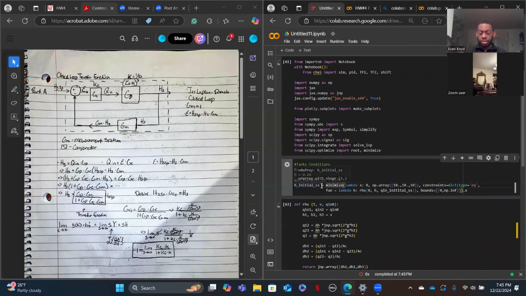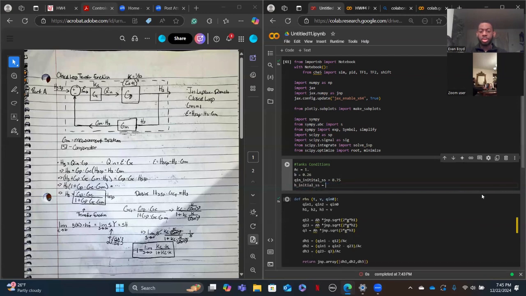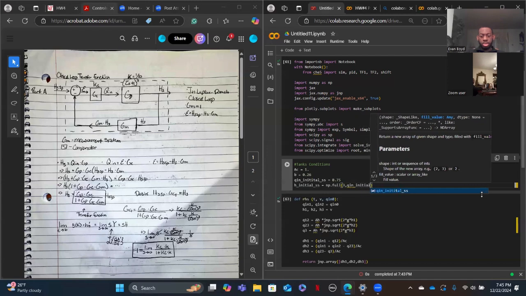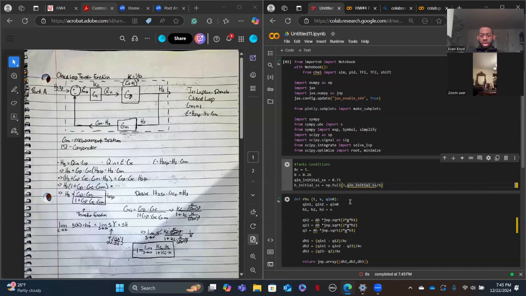Then our initial height at steady state would be something different as well, because we want to capture the heights for all three tanks. So we'll use np.full with 3 to say these are the heights for all three tanks. What will the tanks be calculated to? It'll be our Q in initial steady state divided by B. This statement uses Q initial at steady state divided by B to find the heights for our tanks, and the heights are initially all the same. So np.full says all of our tanks will be at this height using this equation.